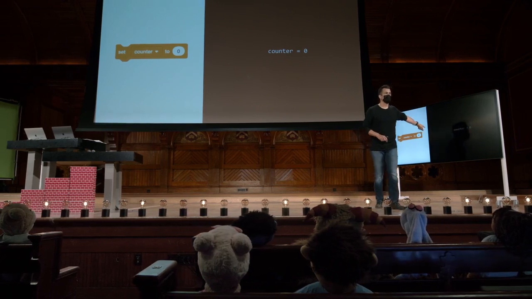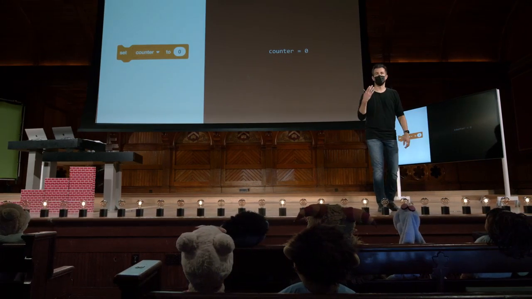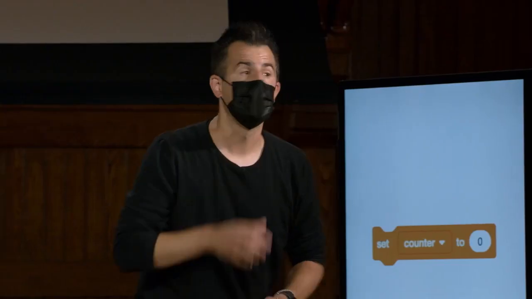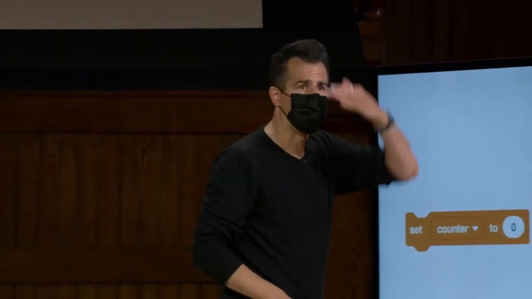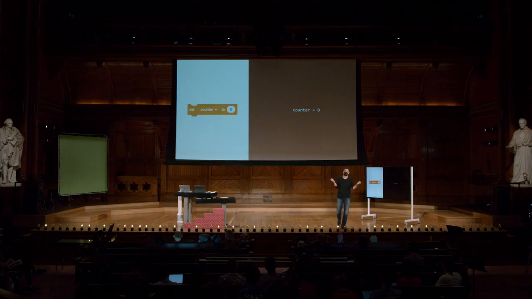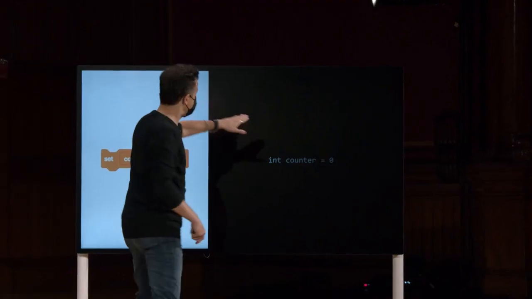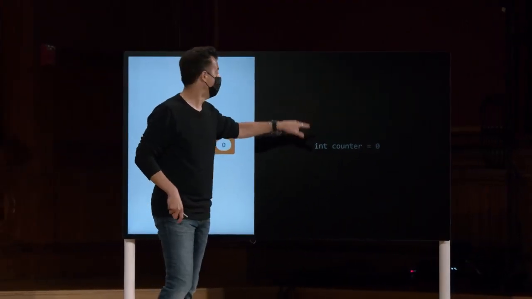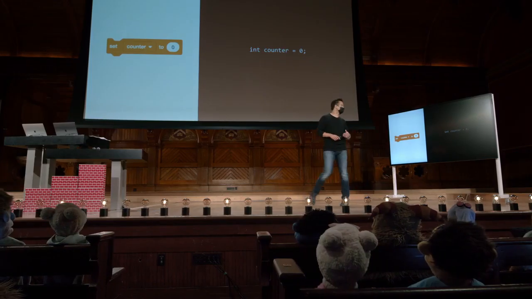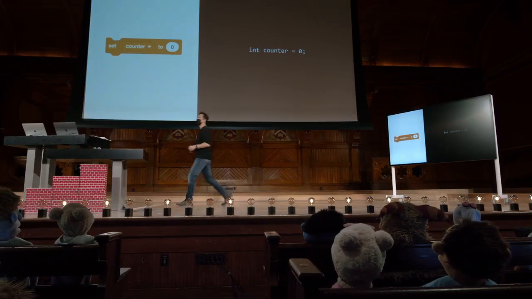What else is missing on the right-hand side instinctively now, even if you've never programmed in this before? Yeah, a semicolon at the end, and one other thing I think is probably missing. A data type. So what data type seems appropriate intuitively for counter? Int, for integer. So indeed, we need to tell the computer when creating a variable what type of data we want, and we need to finish our thought with the semicolon.